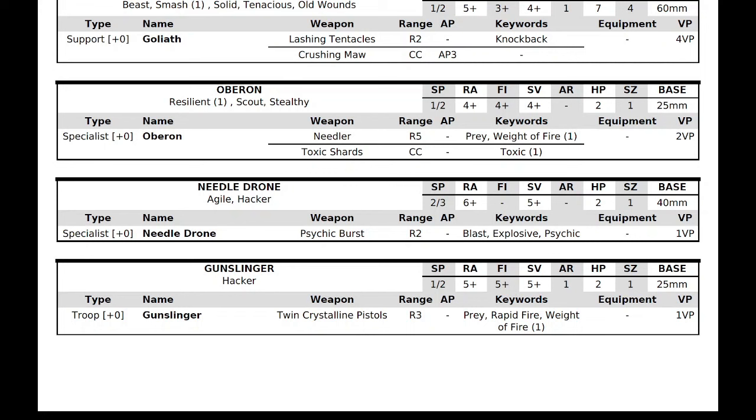The Needle Drone has a Psychic Burst. It's a range 2 blast explosive, and it's psychic, which means that you don't need a line of sight. And what's nice is you can hide them behind a wall, or get them somewhere where they can't be shot at. Even if they're not seen, if somebody's within range, you can get them. So, Psychic's pretty cool, range 3. Needle Drones are cool. They're a lot of fun. Take them once in a while. They'll set you back 10 points in a regular list.